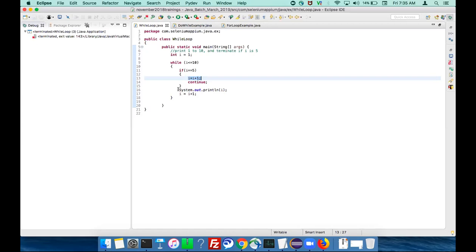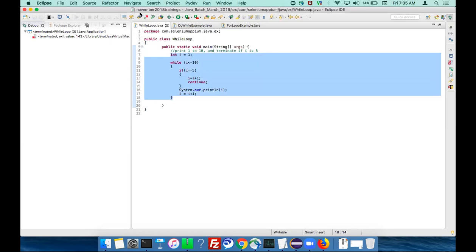So if I don't do i equal to i plus 1, the i value will always be 1. Where are you incrementing it? If i is always 1, this condition will always be true. Again it goes to an infinite loop. Do you understand? Is it clear now? Please take this program and let me know once you are done, all of you. We'll move on to something else.